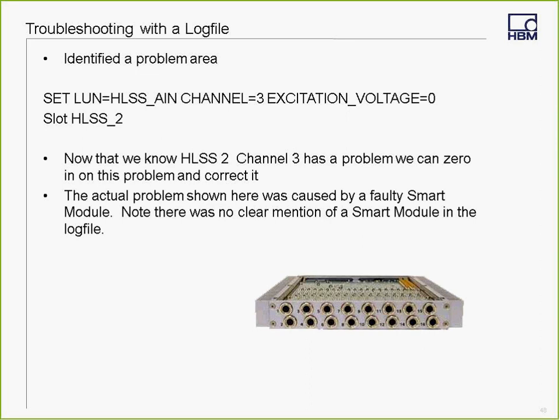Okay, so this is really a good example of how knowing what area to focus on can help us narrow down the problem. This actual problem was caused by a failed SMART module, but if you would have noted in the log file, if you wanted to go through all those lines, there was really no mention of a SMART module failure in our log file. This problem could be easily taken care of by moving the cable to another channel and see if the problem follows the cable.